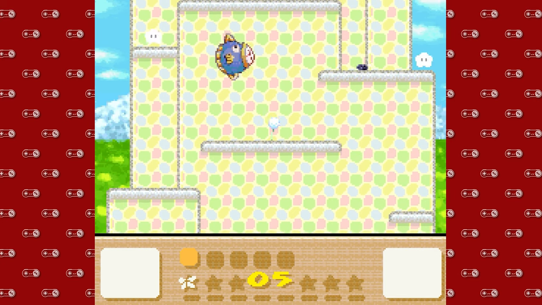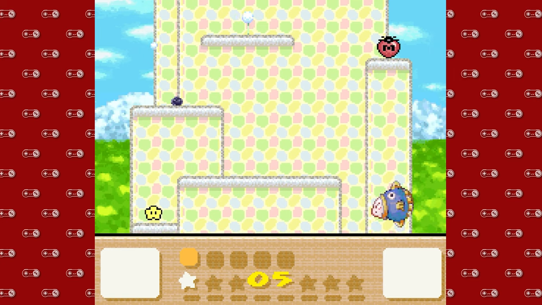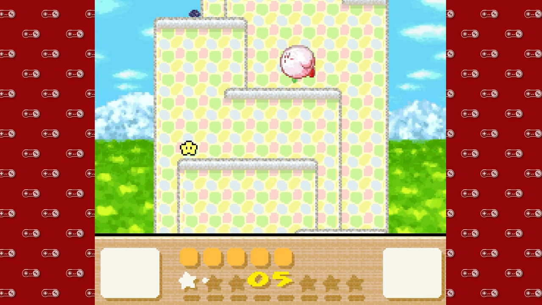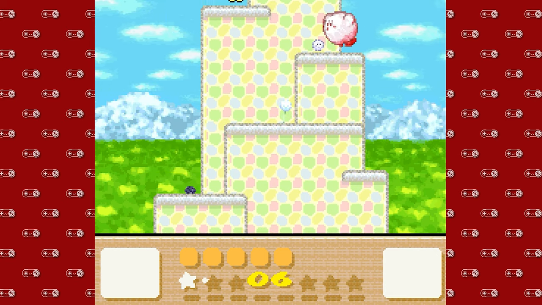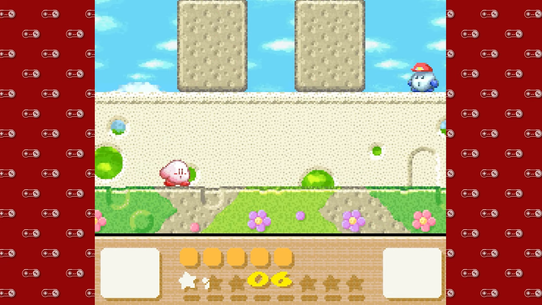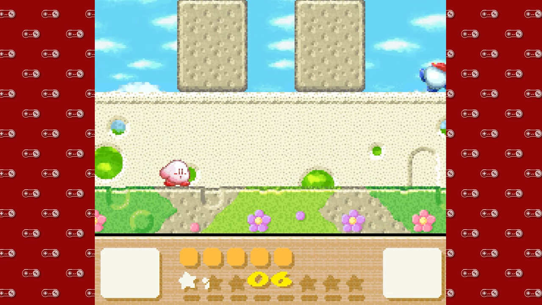So yeah, I'm not entirely sure why they gave you access to Kine in a level where... Oh, bye. See ya, bye, Kine! Why they gave you access to Kine in a level that doesn't have water? I'm pretty sure, now I could be wrong because I usually am, but I'm pretty sure that Kine was exclusively in water levels in Kirby 2.